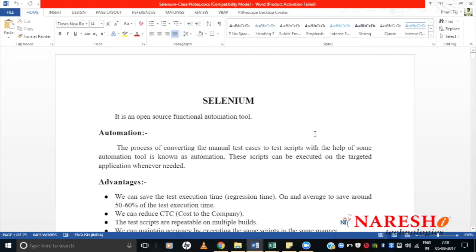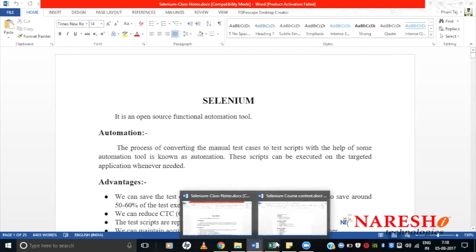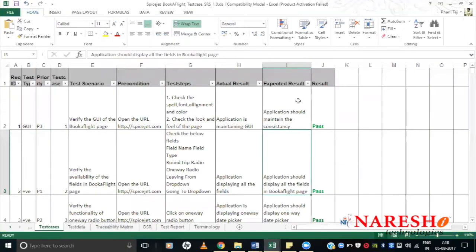In some organizations, they will expect you to do both manual testing and automation testing by yourself. That is, we have to create the test case document, frame all the test scenarios, design the document first, execute all those test cases manually, and then gradually convert them into automation.